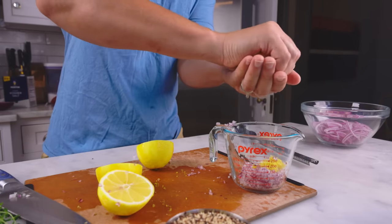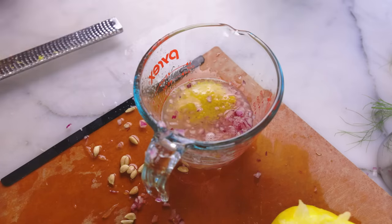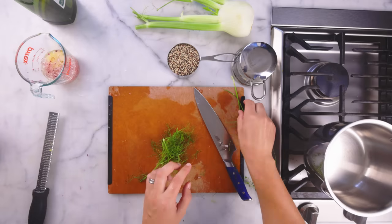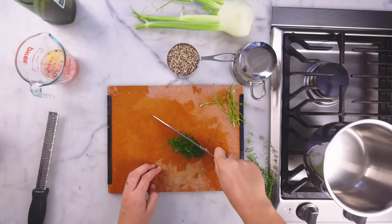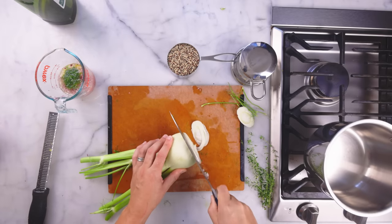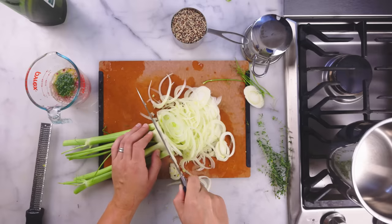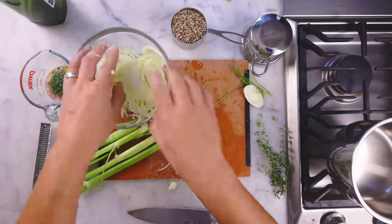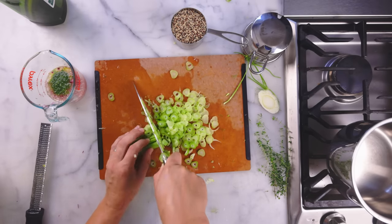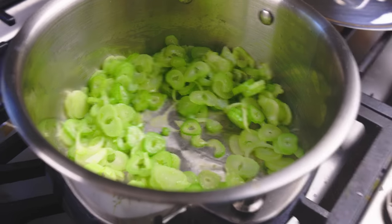Then it's time to juice both lemons — catch the seeds if you care. There's a reason people use lemon with fish: it cleans away the smell of the dock. Fennel — one of my Hall of Fame vegetables. I'll pick off all the green fronds, chop them up fine, and throw them in the dressing. Take the root off the bulb and go for shaved fennel because we're eating it raw. The stalks are super tough, but today I'm actually going to eat them — I'll slice them thin so there are no long fibers left, and in a little olive oil they go to soften.